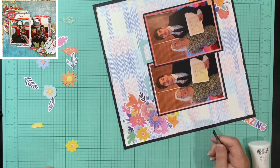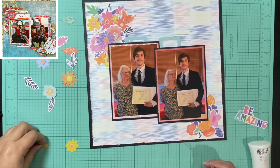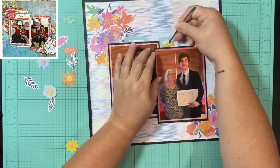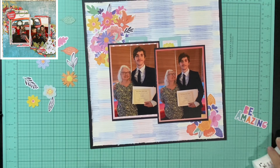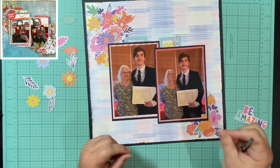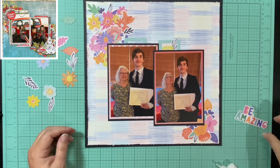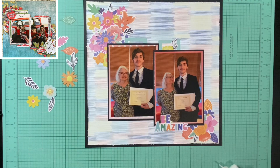I pulled this out because I have put my hip kit stuff in a different place than the rest of my collections — not far off, but still not in the same place as my other stuff. I forget that it's there and I get mad at myself because I do that. So I'm determined to get things out and used. Now, a couple of them are like winter and Christmas, so until I'm ready to start scrapbooking that stuff I'm not going to be using those, but the other ones I need to get out and get used.